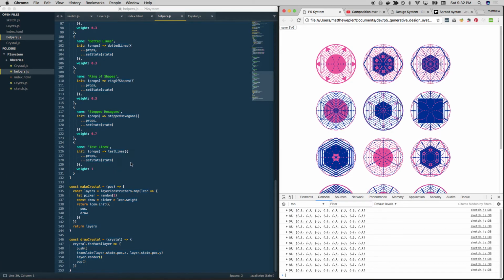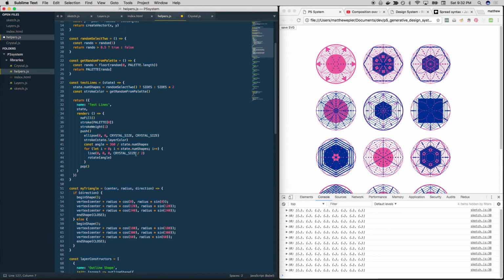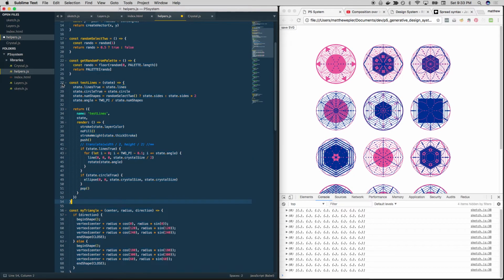So this is the other great part about why, and we're almost done, why we have done it this way. This will allow us to add more flexibility wherever we want. I'm going to add a new version of test lines, and you can read through this whenever you want. But essentially all that it does is add the ability. See, we're drawing an ellipse, and we're drawing all of the spokes, all of the lines coming out of the middle.